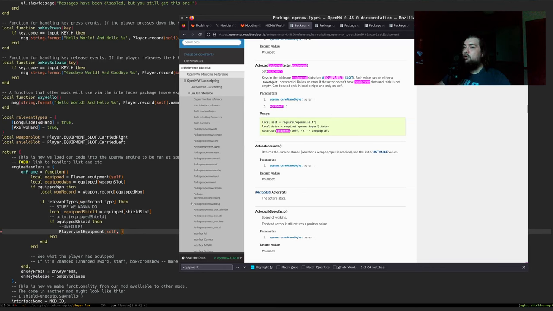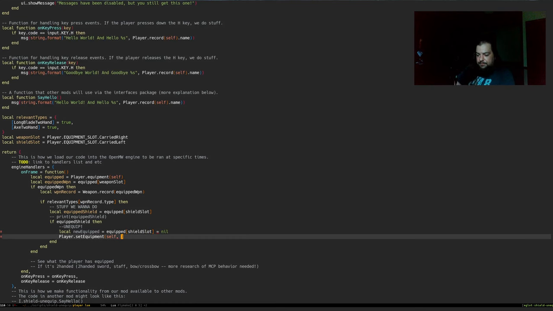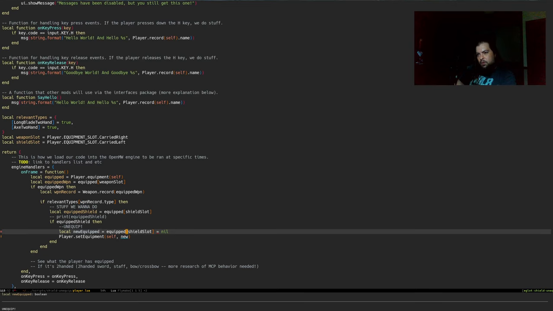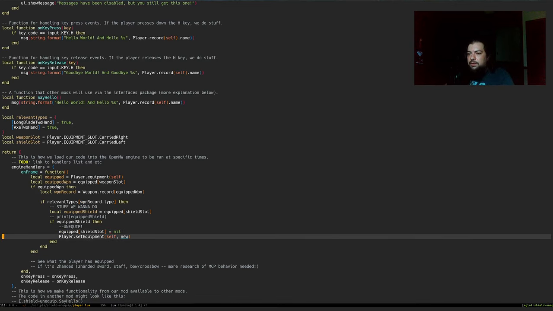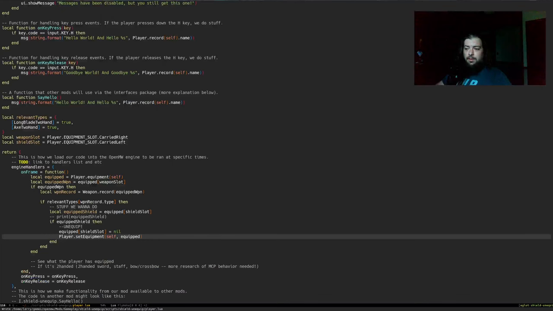Oh, no. The equipment is, I'm remembering now. So the equipment is everything. So we have to get everything. And then we have to set the shield to nothing. All right. It's coming back to me. Yes. New equip equals equipped slot. There we go. Or I just don't need to, okay. I can mutate the table in place. Cool. Equipped. Will it blend? So when I reload, hold up.